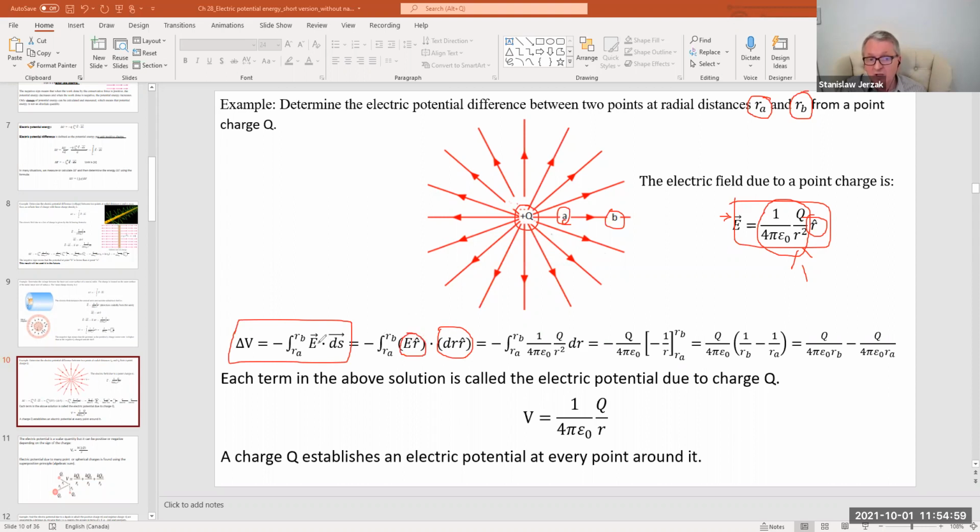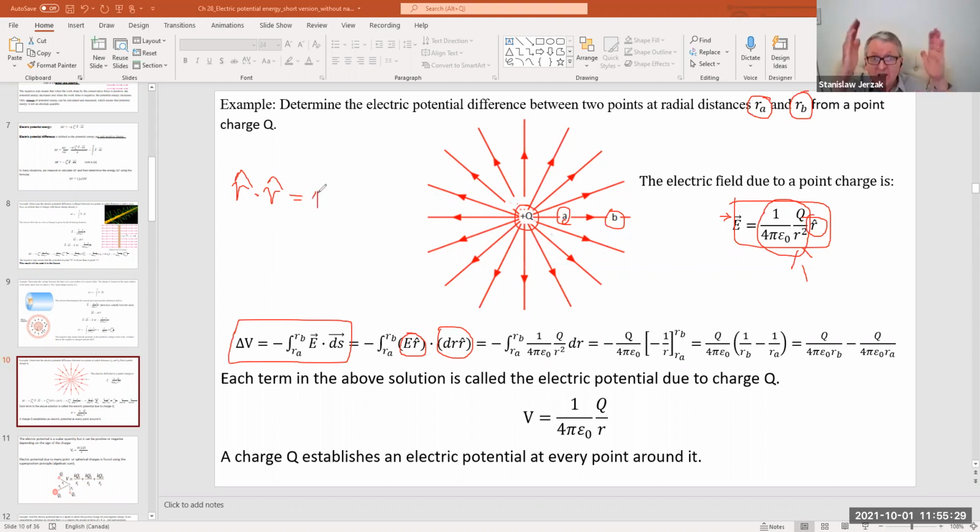So these two vectors, electric field and displacement, are parallel. Cosine of 0 is 1 because the angle between them is 0. So r hat times r hat is 1. Maybe that was the question: if you have the dot product r hat dot r hat, what is that dot product? Well, the magnitude of r hat is equal to 1 because that's the unit vector.